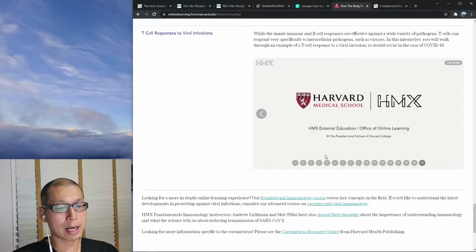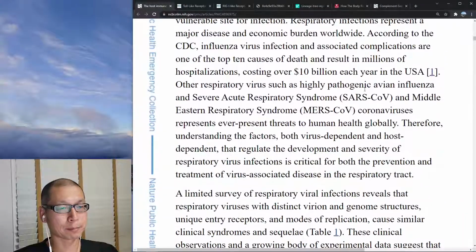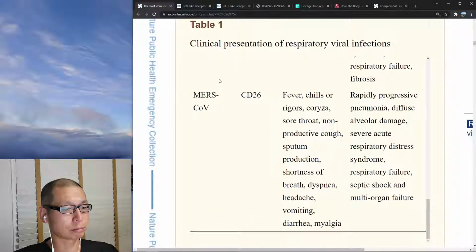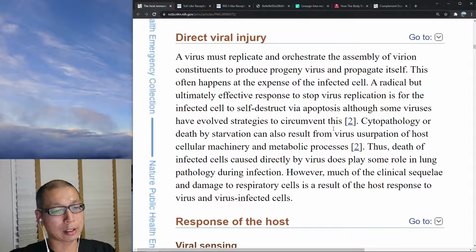Okay, so now we kind of have a basic idea of how the immune system works. So let's quickly peruse this paper. In this part, they talk about direct viral injury. They're saying in this paragraph that there's direct viral injury because the viruses take over cells and make them produce a bunch of virus. And a lot of times, the viruses make the cells pop, and those are called cytolytic viruses, or otherwise your body stops functioning normally because those cells are just making virus and not doing their normal job.